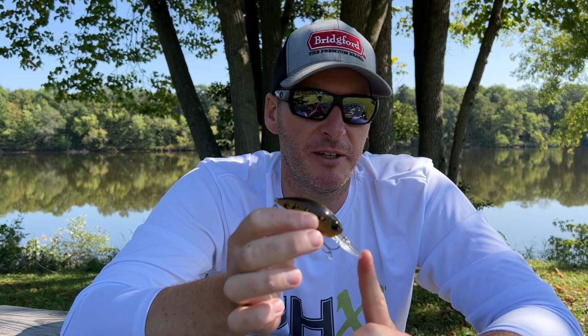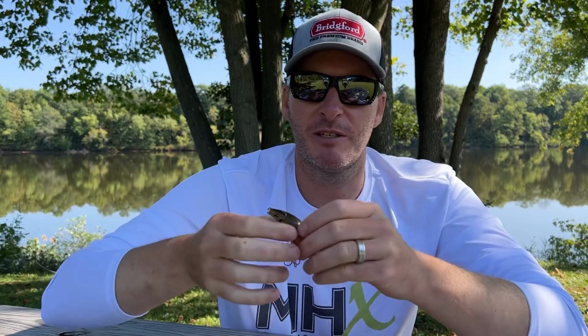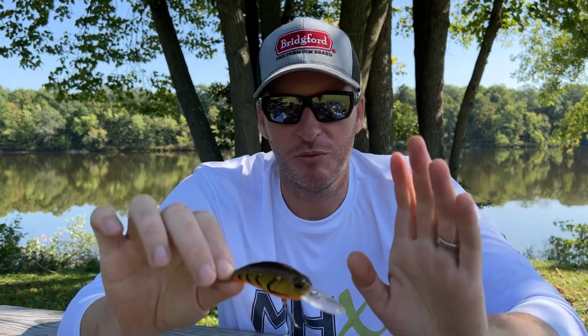There's been a lot of high profile tournaments won on this bait. Not always referenced that this is the bait that's being used, but it's very popular amongst the pros, and it has had some phenomenal finishes. They've got some other very good craw imitation colors as well, but it has more to do with the movement. This bait really deflects well and scoots well on the bottom. It's got a very erratic motion to it, and therefore it generates a lot of strikes. I've had some really good finishes on this in tournaments as well, and I would highly recommend it. It's the Duo Realis M65. It's a great crayfish imitation bait.